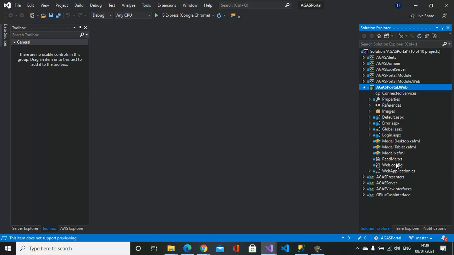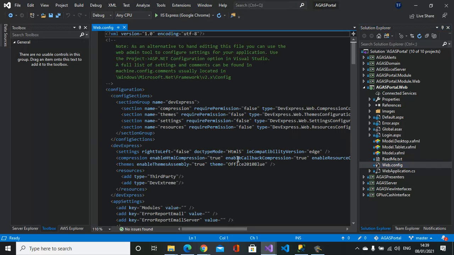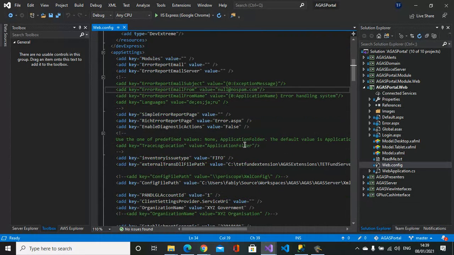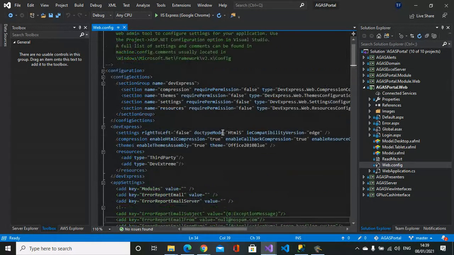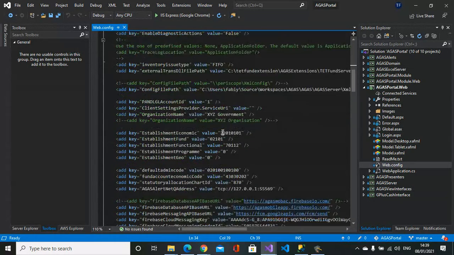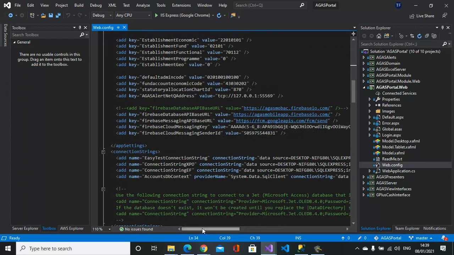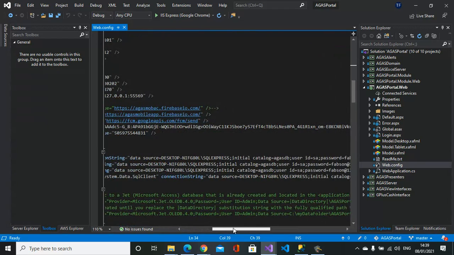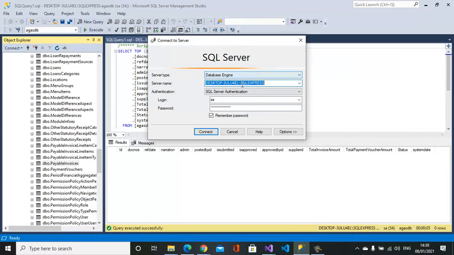Then also we'll now go in and edit the connection string. And for this, I just need to change this.